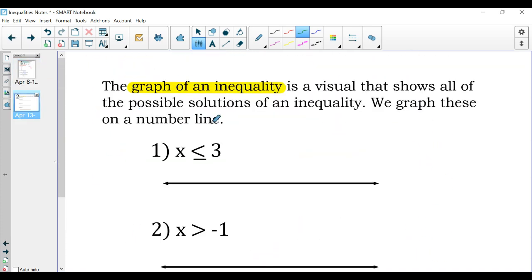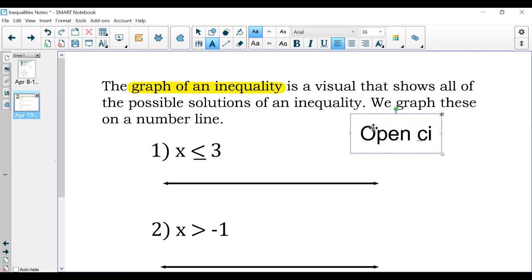So the next important part here is graphing an inequality. So when we graph an inequality, this is where you're going to see how there's multiple solutions. Okay, so the most important thing is that open versus closed circle. Now, that doesn't make sense to you guys right now, but you're going to put a point. So we're going to graph on a number line. You're going to put a point at the value that you see on the number line, and it's either going to be open or it's going to be filled in. Okay, so it's super important that you understand the difference here.